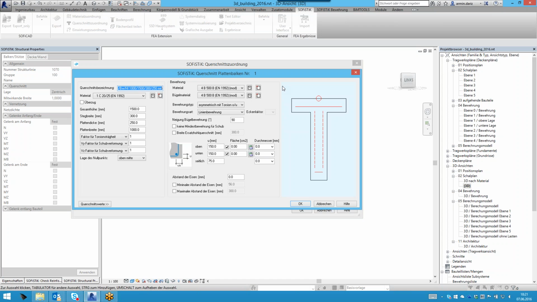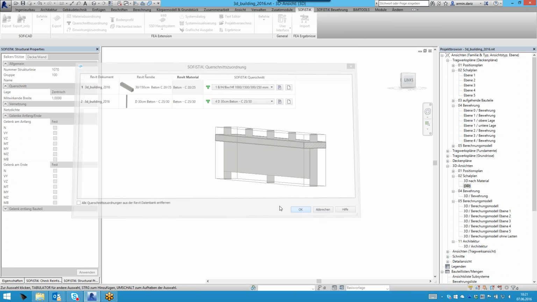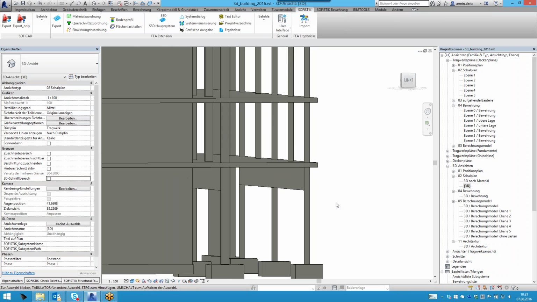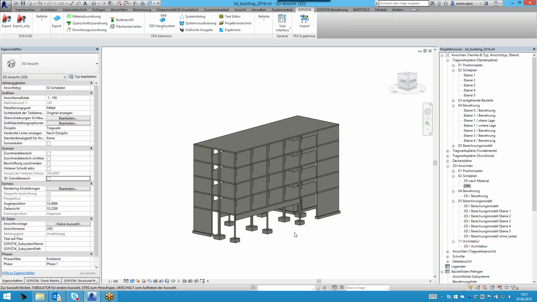And you can either use the parameter inside Revit directly to add additional information for this T-beam, or you can also simply use the rectangular shape and apply a new cross-section to that rectangular shape as you like. You can also manipulate some values of this rectangular shape which are important for analysis, maybe some concrete cover for rebar elements and so on. So this is all possible to do now in this cross-section mapping dialog. So I will switch off again the 3D section box.